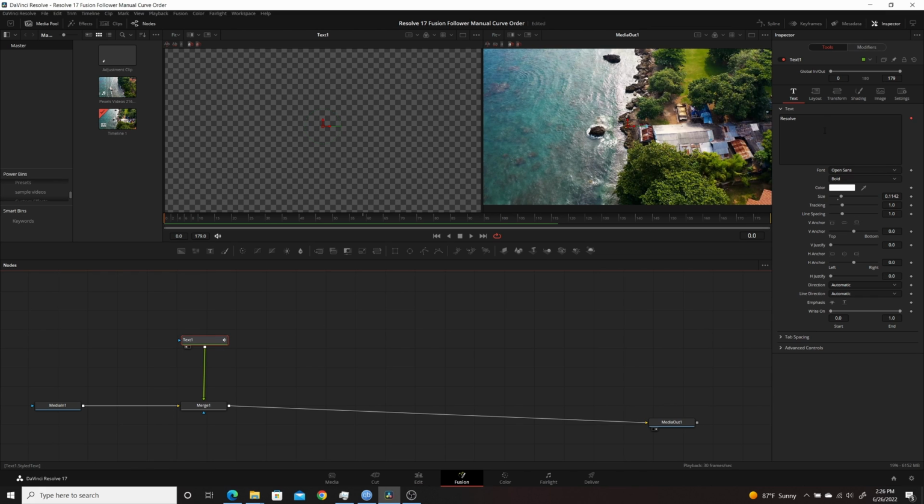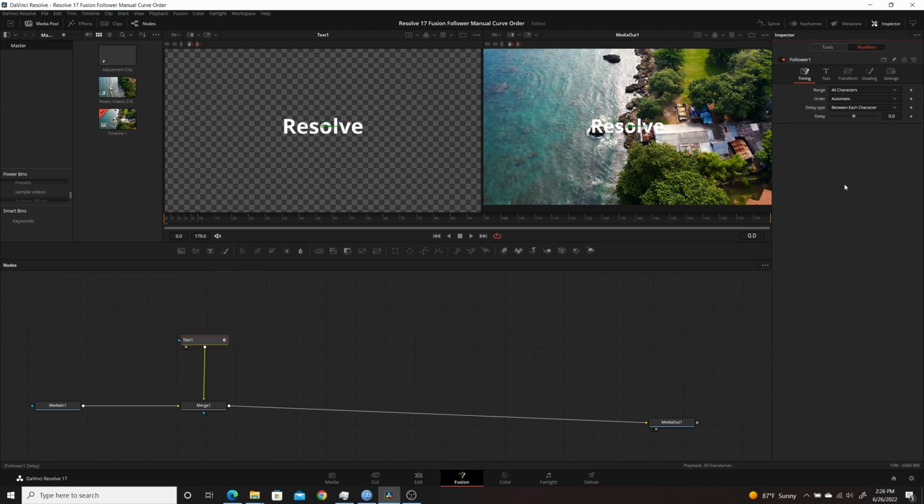Okay, we're going to start off here by removing the follower. Then we'll add it again. So just make sure I'm at zero here. Go to the follower, I'll go to the modifiers tab. Now the key to this is normally you'd probably think you'd use the character range, but it doesn't really seem to work as intended. At least not the way the manual shows you, and I've played around with it for a few years now, actually, since Resolve 15 and never gotten it to work correctly. So I figured a way to do it without having to mess with that.